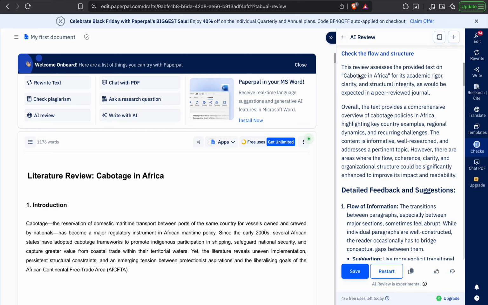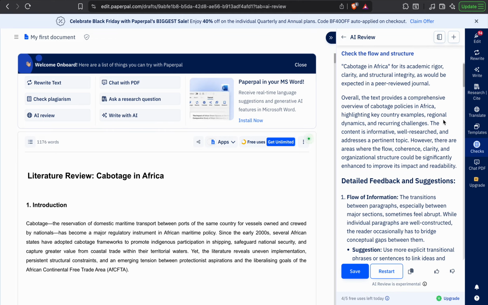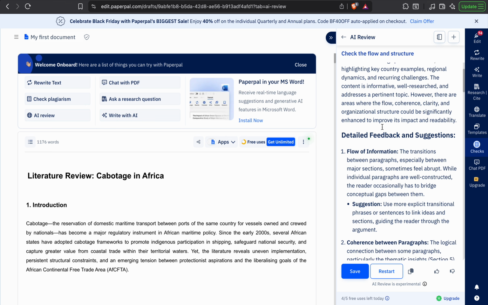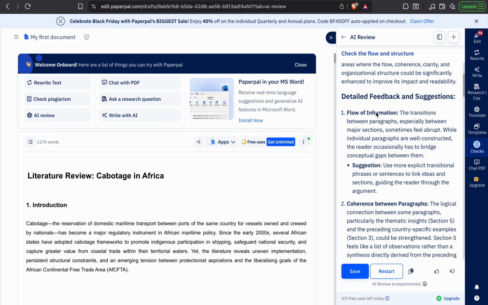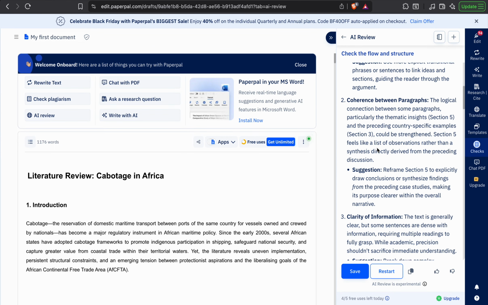It assesses the provided text on cabotage in Africa for its academic rigor. Overall, it provides a comprehensive overview. Okay, and then let's see detailed feedback and suggestions. Flow of information: the transitions between paragraphs, especially between major sections, feel abrupt, and all that.